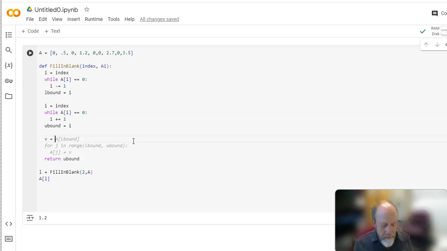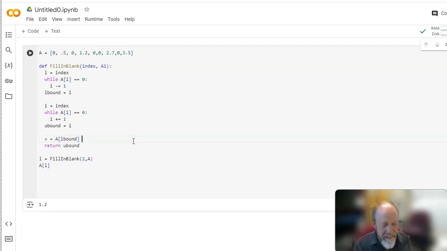So the value is going to be, okay, well we've got the lower bound and we've got the upper bound. The value is going to be A of L bound, okay? This is mx plus b. This is an equation for a line. I'm not going to cover how to do this because it's not that hard.